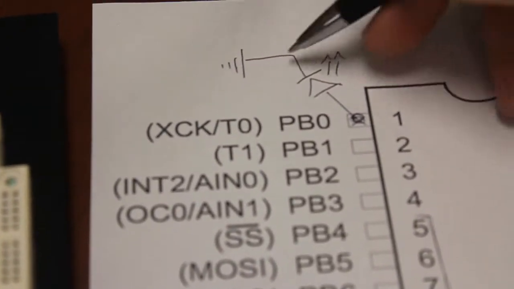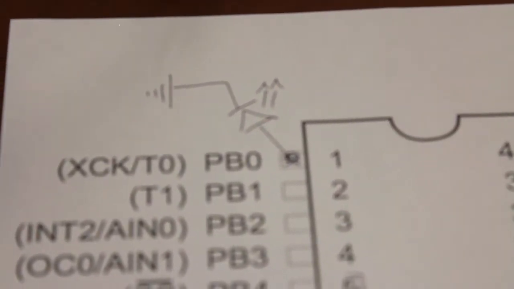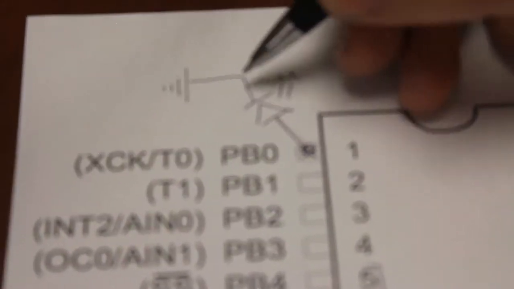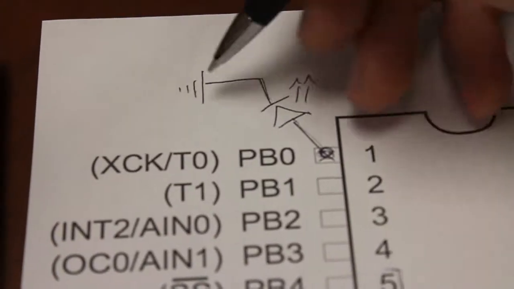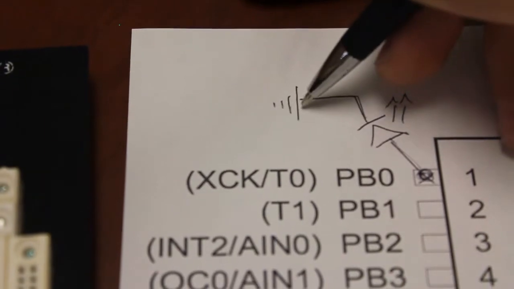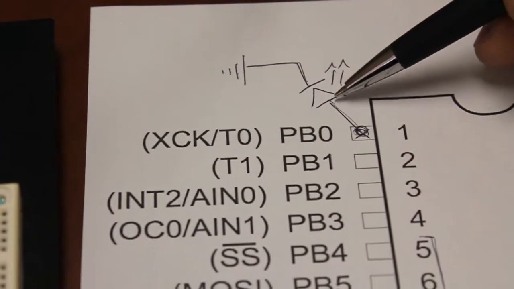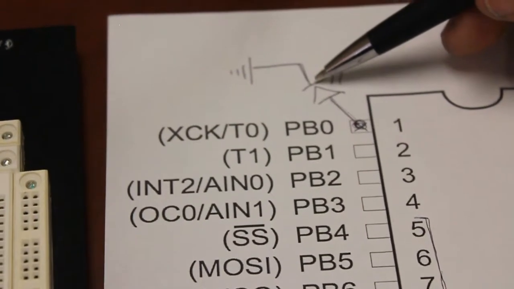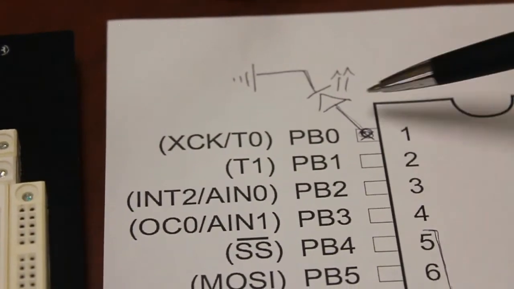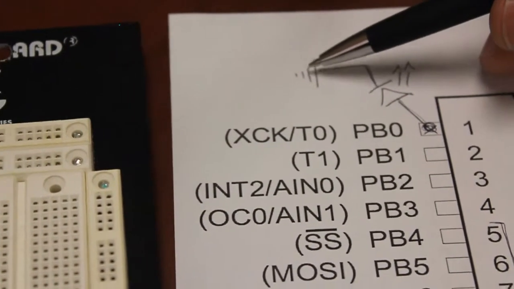This is the symbol for an LED. Electrical engineers use symbols for various components. And everything in between is the wiring. And this is the symbol for ground or the negative side of our power supply black. So what we have to accomplish is to take our LED and to connect one side of it to pin number one and the other side of it to ground.